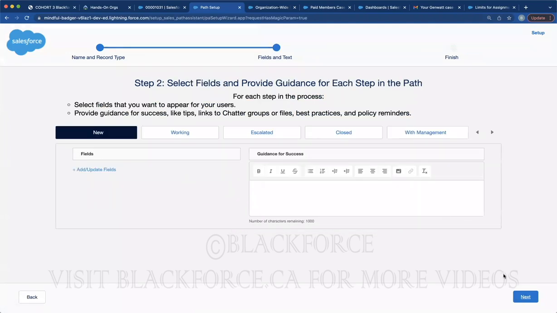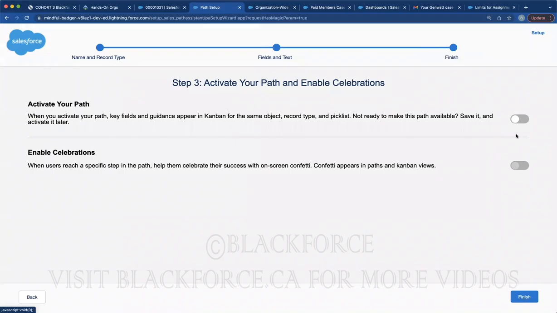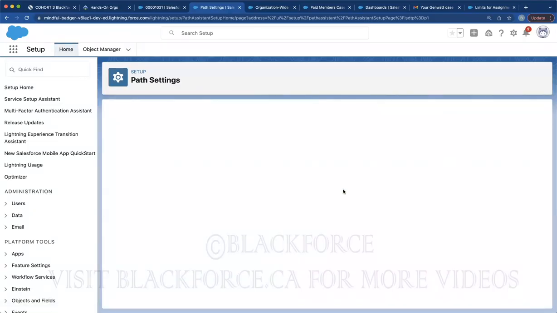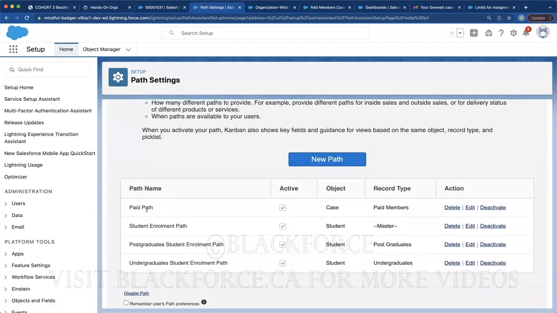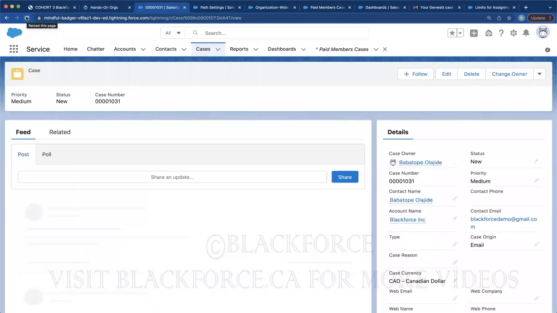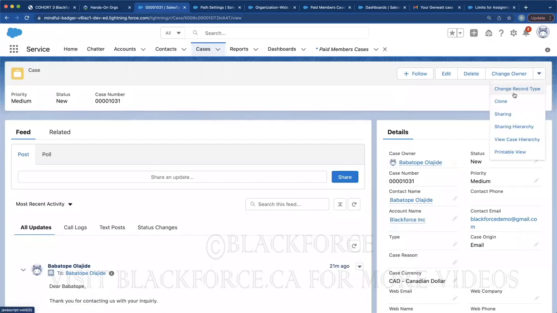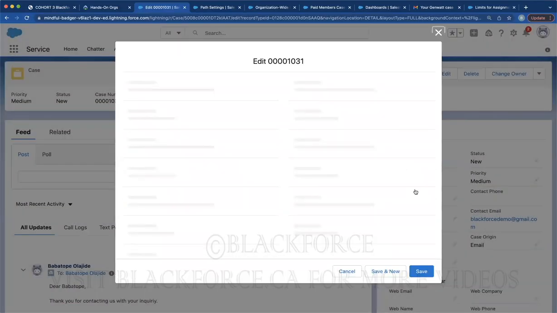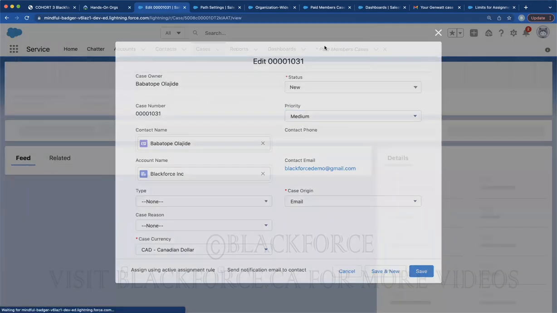Next. Active. Finish. So now I have the path for case. Okay. Then I can go to, let me make sure that I refresh this. Okay, change record type. Oh, it's paid already. Save.